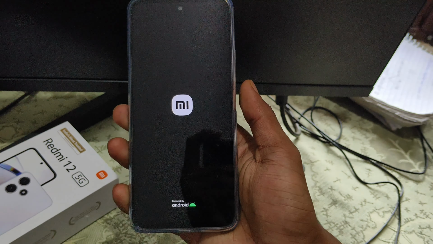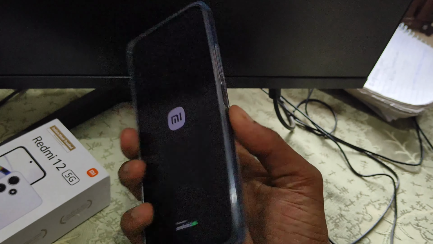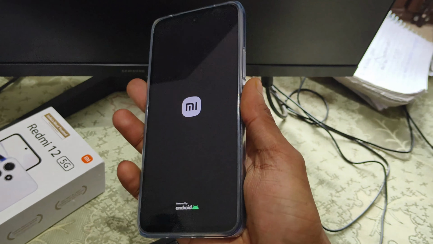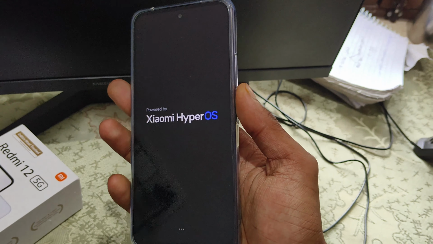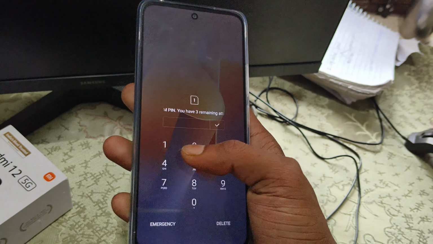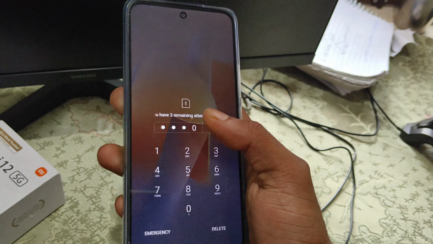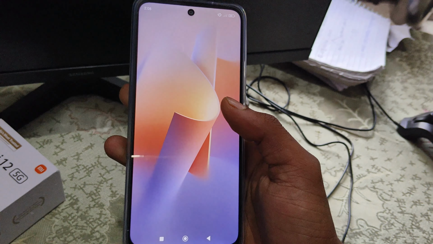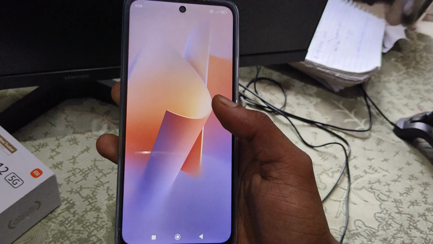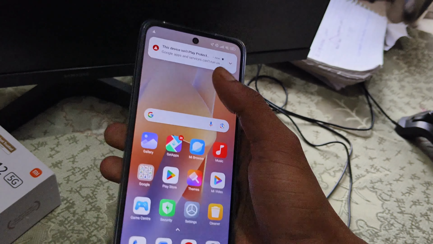And as you can see, our device is finally opening now, and we are writing my password. You can open it and we are going to see if it's working or not.